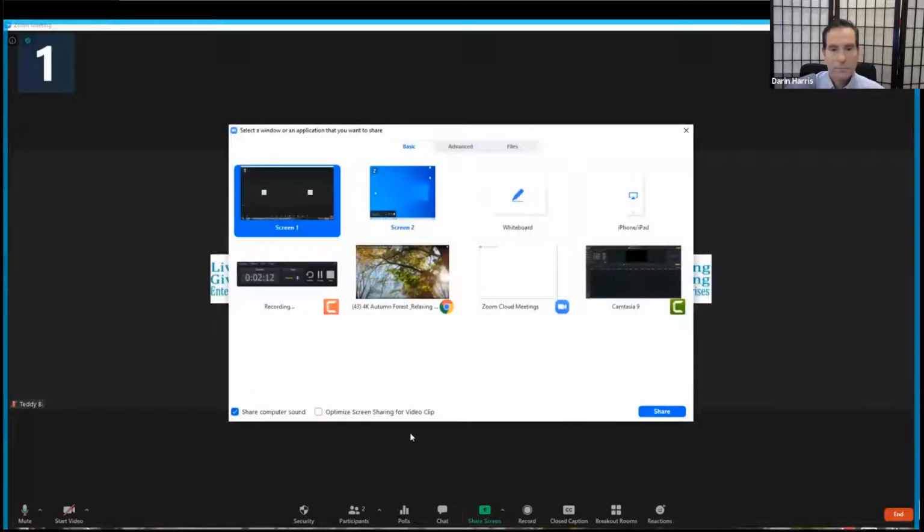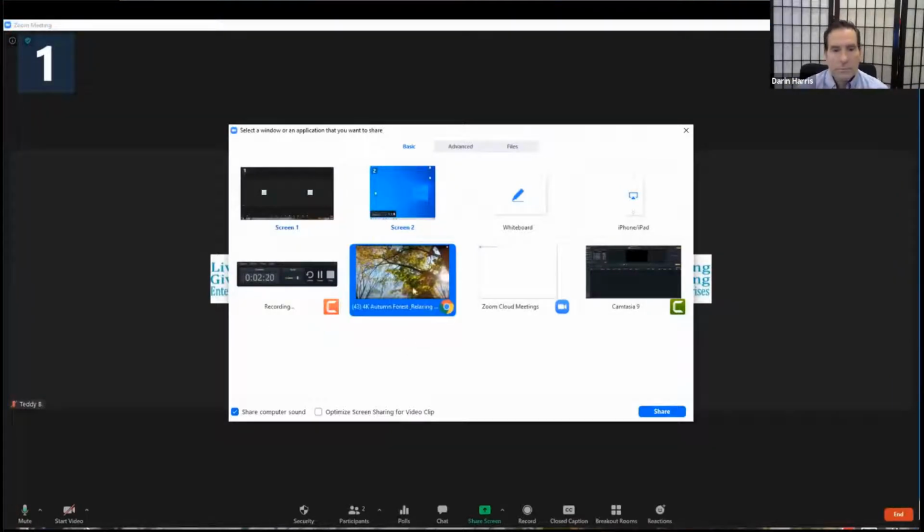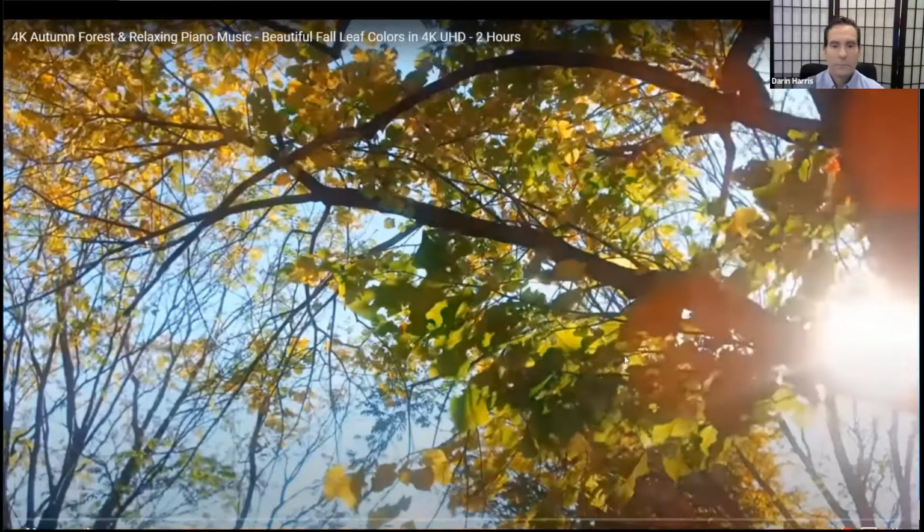Speaking of which, sharing screen is a key feature of Zoom, where you can share any number of windows that you might have open, including, in this case, a Google video. Sharing a video or any screen, I just click on it, highlight it. Make sure you click here to share computer sound if there's sound in the video. Unless you do that, you won't hear the video. Let's play that video now.